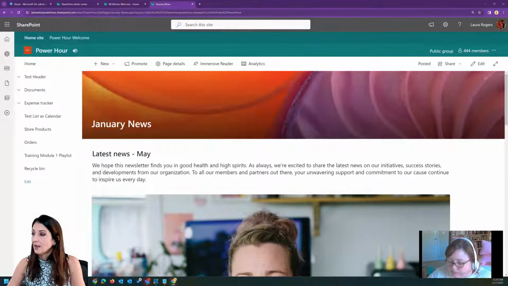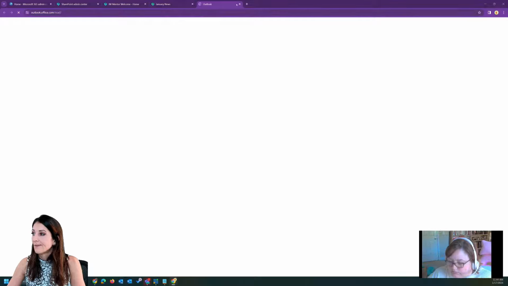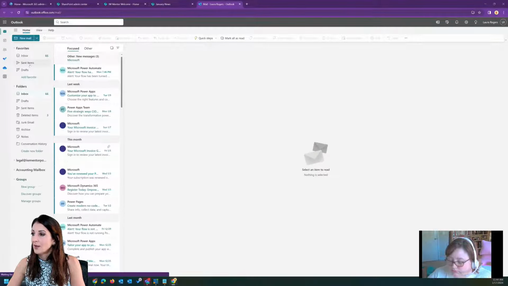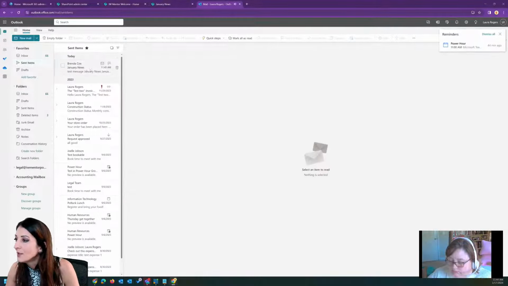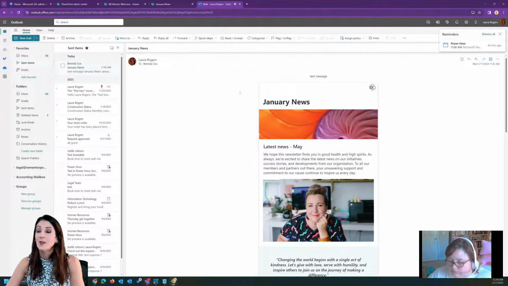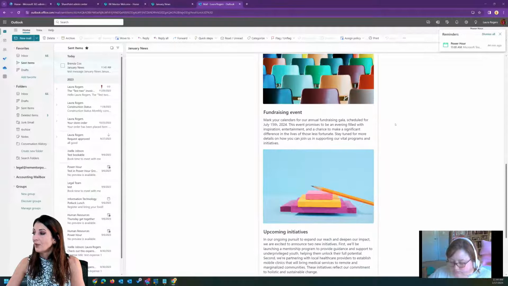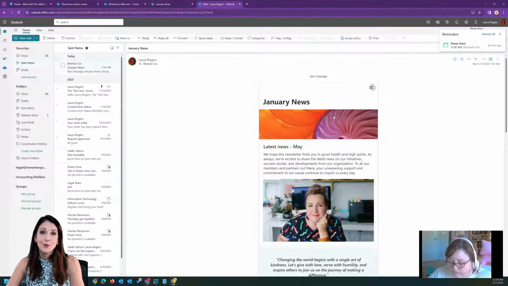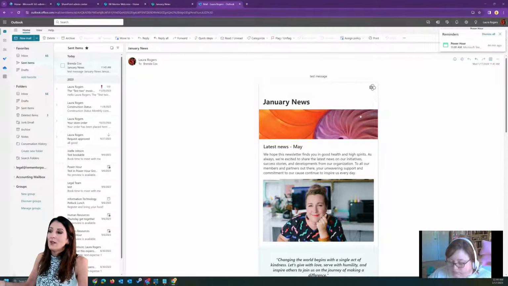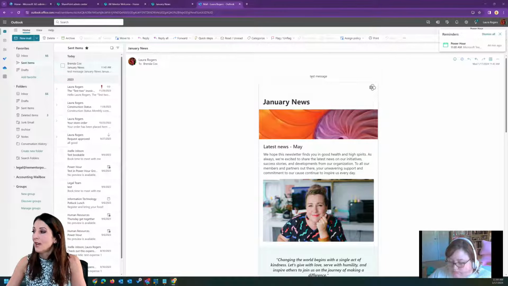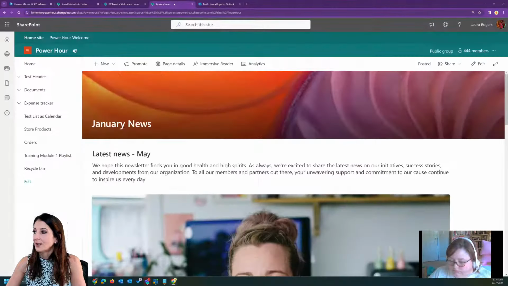Let me go look at that. This is just my little demo account that I don't use. I don't even know what's in this mailbox. So here's the email that I just sent. And I could just hit forward and send it to more people. I could have added more people on that screen, but this is how I can get to that content after I send it to somebody. So it's right there.